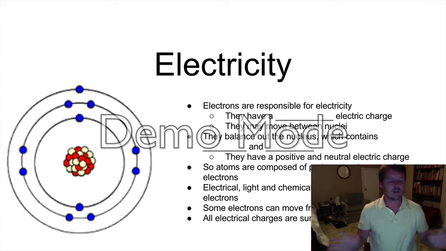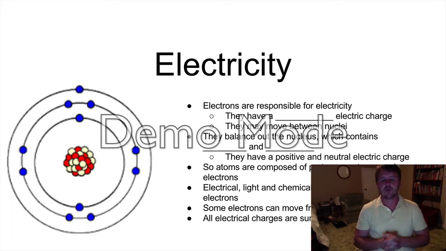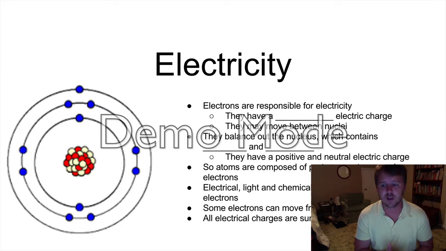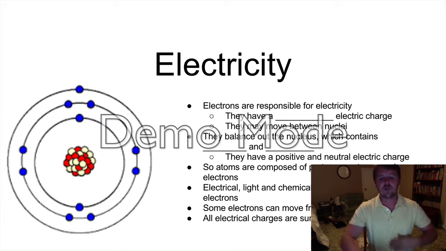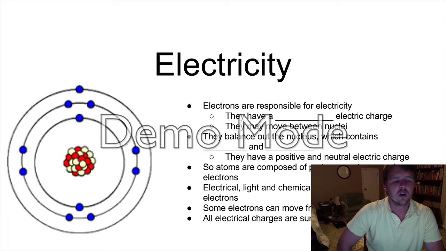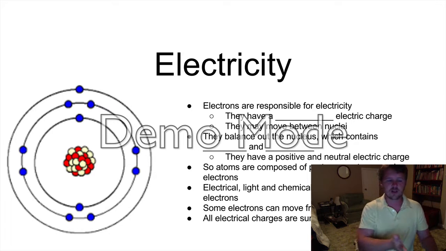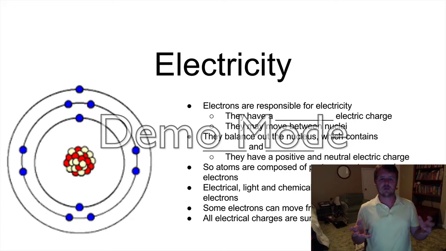So today, we are talking about electricity. To start, electrons are where everything is in this lab. They are responsible for the electricity. So that's important. And electrons have a net negative electric charge. And they may move. They're attracted to these nuclei, as you can see on your screen. But because the nuclei have protons and neutrons, the nucleus has a net positive charge and electrons are negative. So they're attracted to each other.